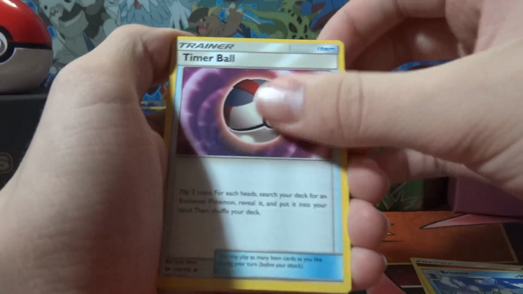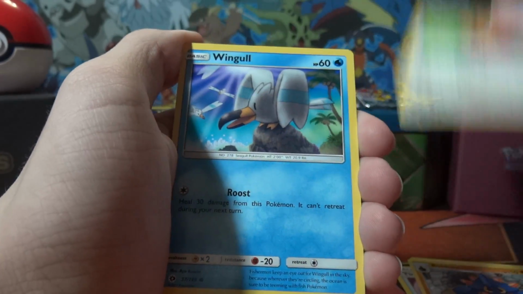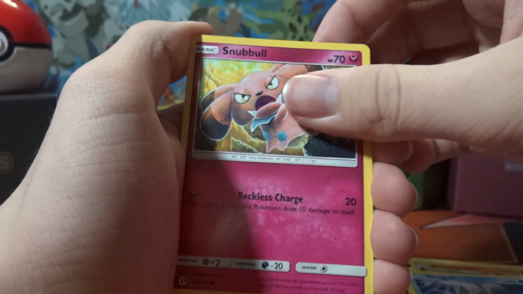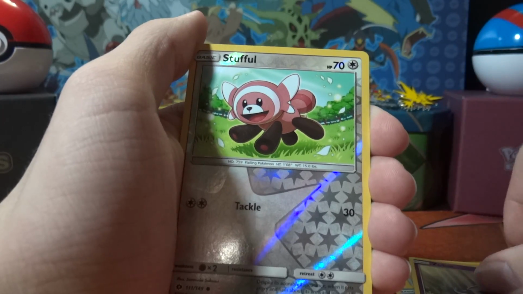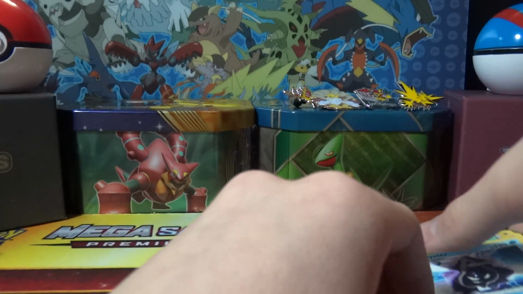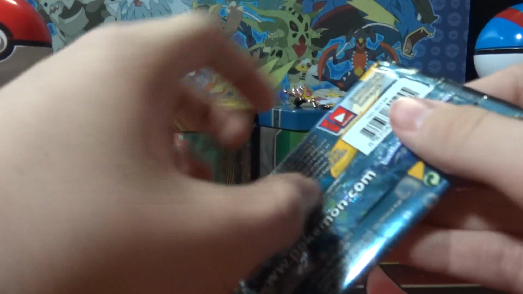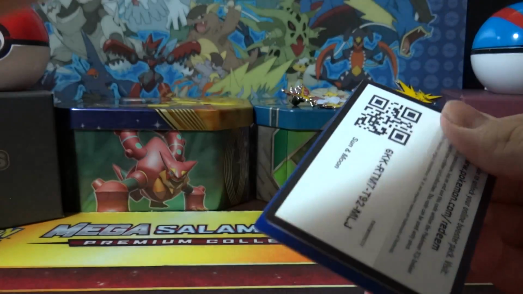Fire Energy, Bryony, Timer Ball, Boldore, Lillipup, Wingull, Snubbull, Carvanha, Zubat, Reverse Holo Stufful, and Cloyster. Destroyed that pack.